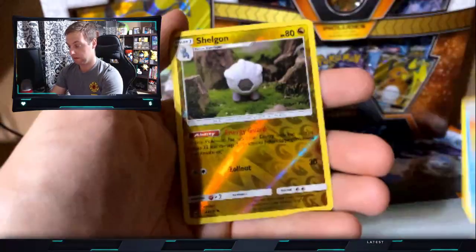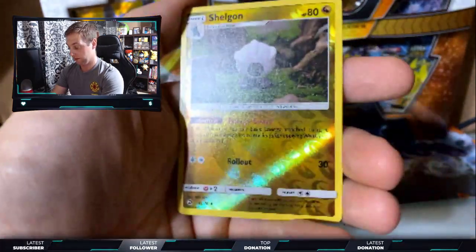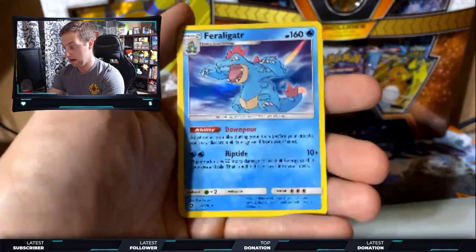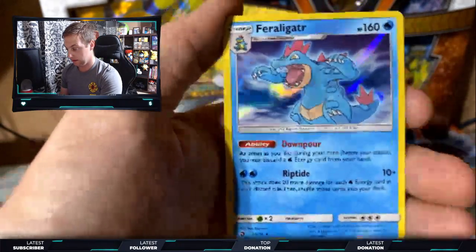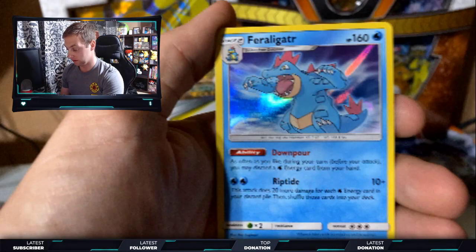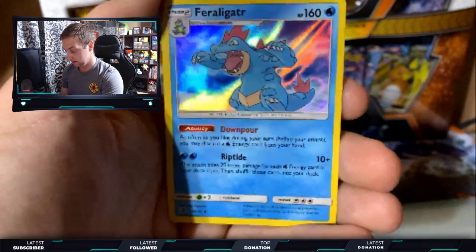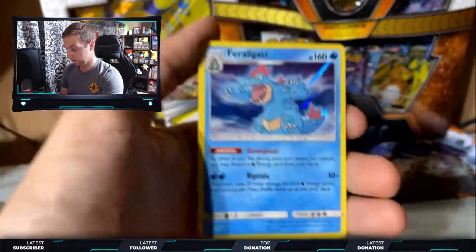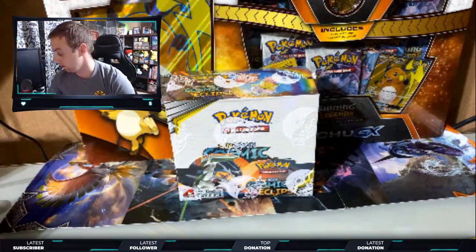Horsea. A reverse holographic Shelgon. Look at that. And we end it with, nice, a Feraligatr. Rare. Look at that holographic. That blue just, man, look at that. Any swirls up there? Don't see any swirl, but man, that color just pops, doesn't it? Not too shabby, y'all. All right.